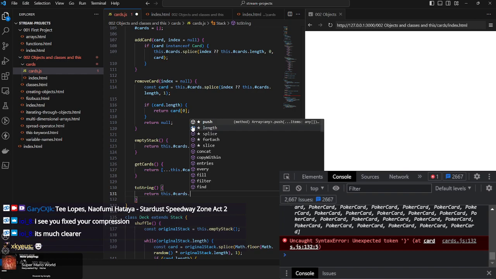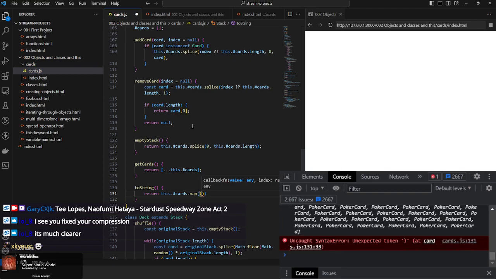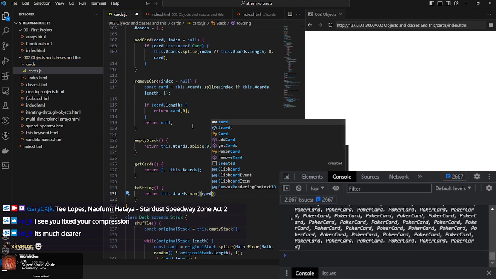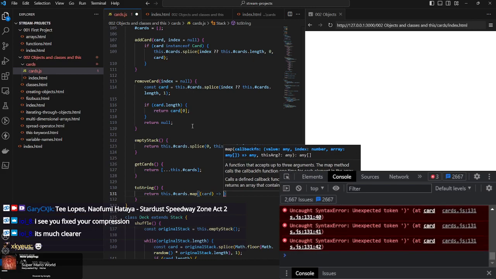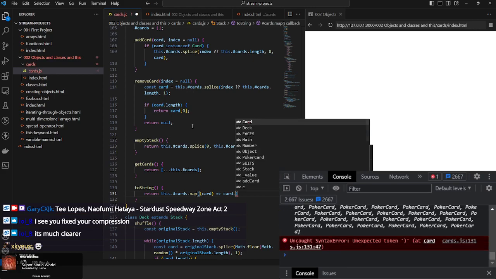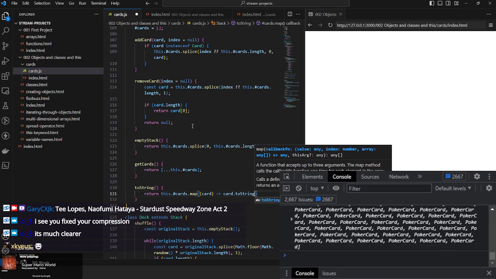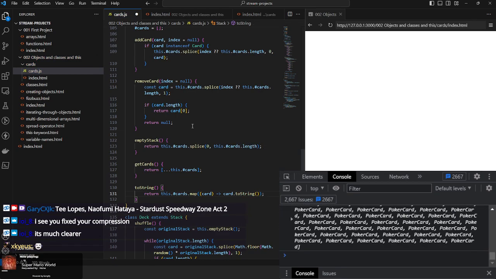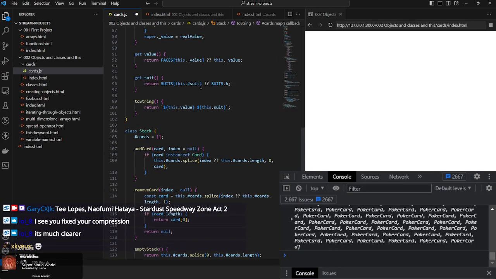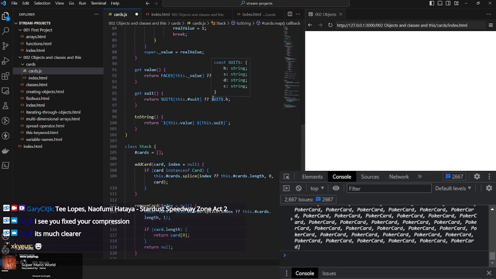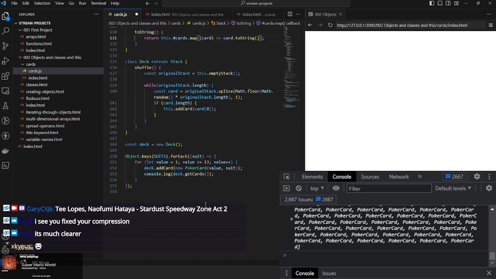Okay, yeah. So should we use map or reduce? Well, let's do map. So map card and card.toString. That's weird. Oh no, it's not really weird.